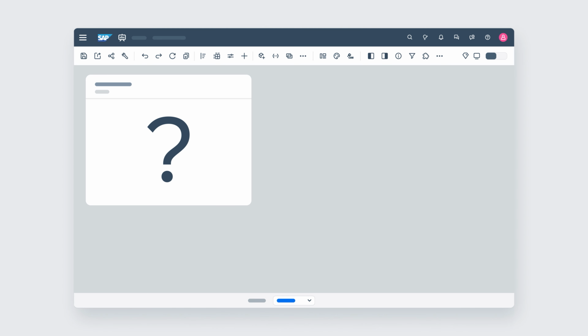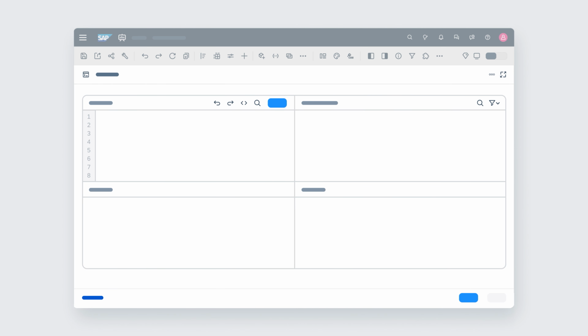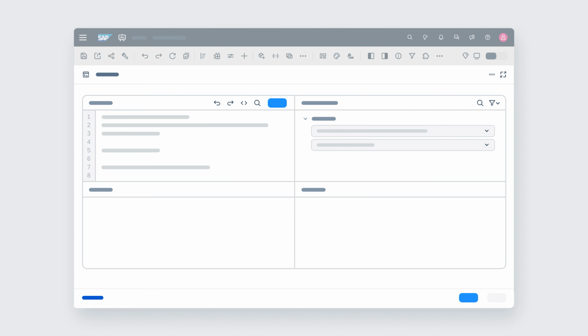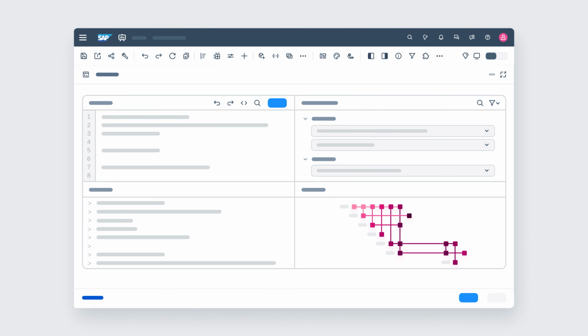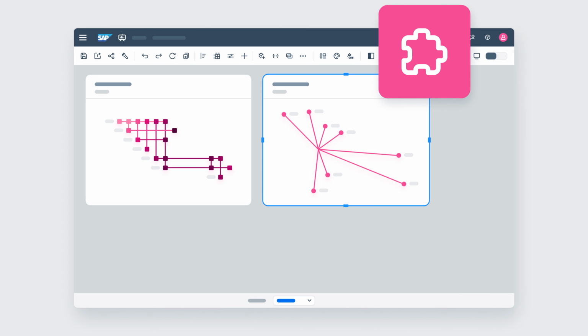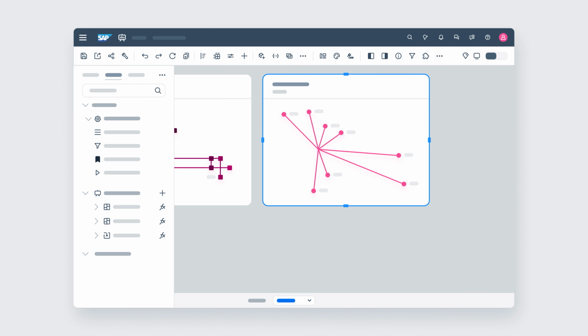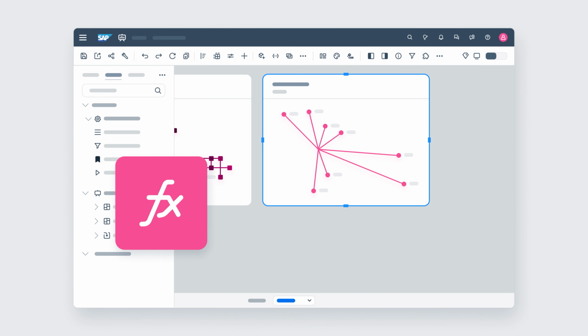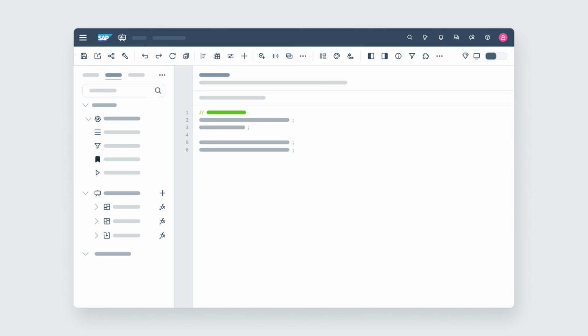If none of SAP Analytics Cloud's out-of-the-box widgets meet your needs, you can use the R visualization widget and a familiar R scripting environment to define your own, or you can create custom widgets using JSON and JavaScript and add them to your stories in advanced mode, which also enables you to take advantage of additional widget types and apply scripting to define more complex interactions.